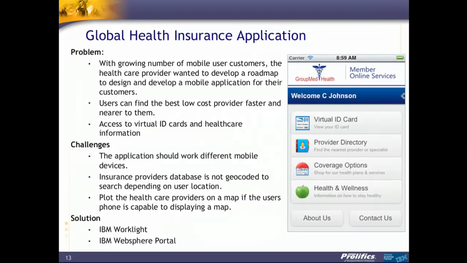What Prolifics had is a client who is in the health industry, and we've changed the names here because some of their information wasn't public that we could put out. They wanted to reach out to their members and say, we need a better way than just sending you the cards. If you're like me, I have 3 kids, and our insurance company sent us 5 different cards. They all have the same information, but you have to have a different card for everybody that goes to the doctor. We're always trying to figure out, well, I need a different kind of doctor. Who do I find? And you're trying to go through their website or find out where it is.